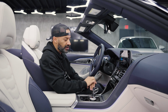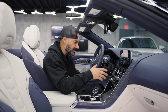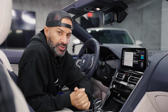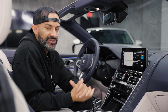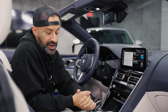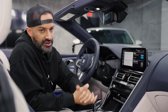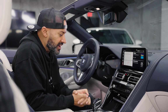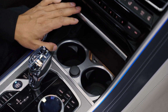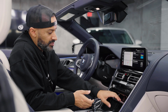So you have 8 hard buttons for your presets, and then you have your HVAC that is super easy to use and right in your face. Nice touch, BMW. Now there's a thing with Android Auto and BMW. They claimed for a while that the privacy wasn't strong enough on Android, and that's why their cars did not have it. However, this one in the 2023 does have Android Auto, and it does have wireless Apple CarPlay. It also has a wireless charger down below that's hidden underneath this tray. It does have a USB and then 2 cup holders and a cigarette lighter to plug stuff in.